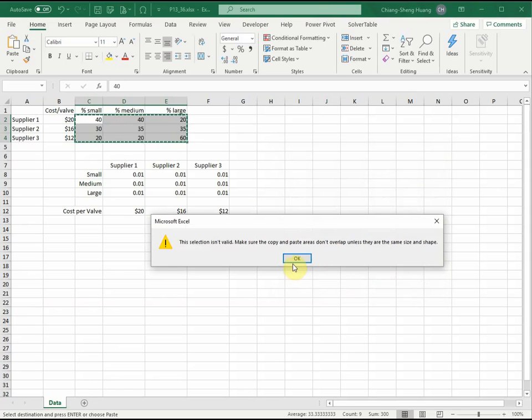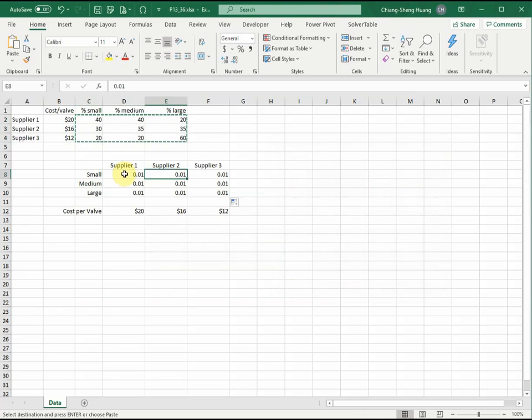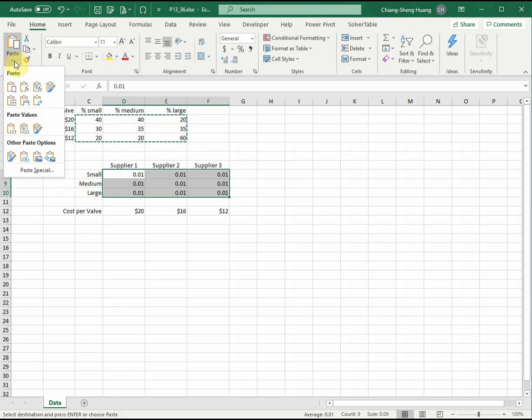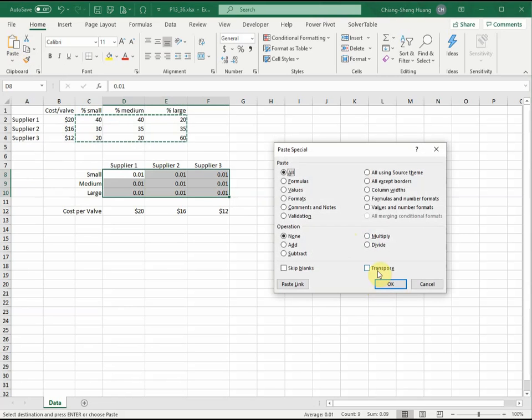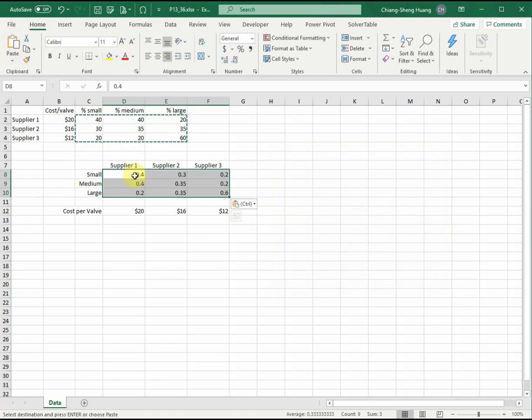Then you see, oh, the selection. I forgot the selection. Sorry, that was a pretty dumb mistake. I need to select this part, and then I do the copy. That was wrong. So I'm going to copy this. And then I'm going to select the destination. That's this part. I'm going to click on the down arrow, select paste special, click on transpose, and then select multiply. So what's going to happen is that I'm going to copy 40 multiplied by 0.01, and I'm going to put it here, and so on. Click OK, then you see that they are all reduced by 100 times. So I'm just going to change this to percentages, then I'm done.